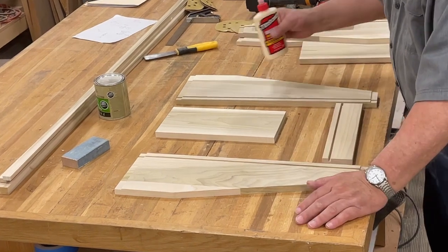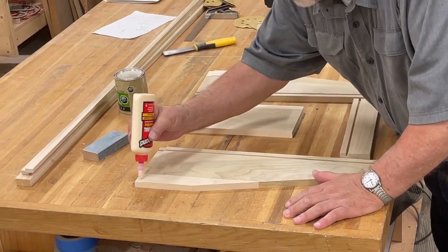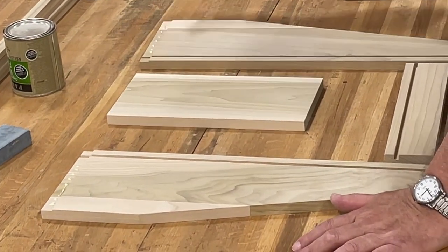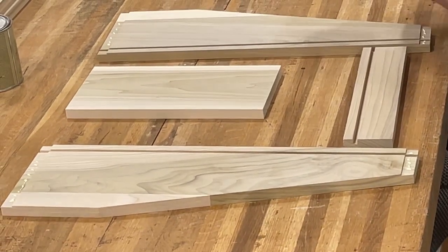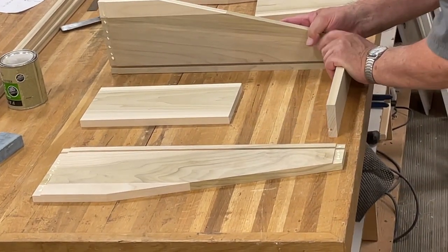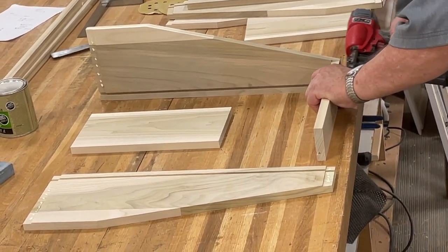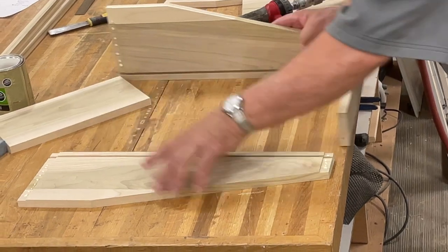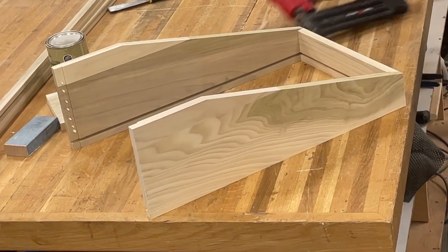We're now getting ready to assemble our rollout shelf, and like I say, we're going to glue these corners together on the little rabbet, and so we're just going to put a very light application of glue on there, and then we're going to put it together just like I would any other rollout shelf. We'll start with the front. Unfortunately, you were in a position where you couldn't see me. Let me see if I can turn this around so you can see better. Put our joint together like that.